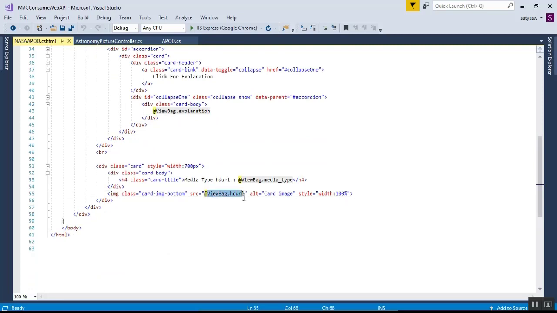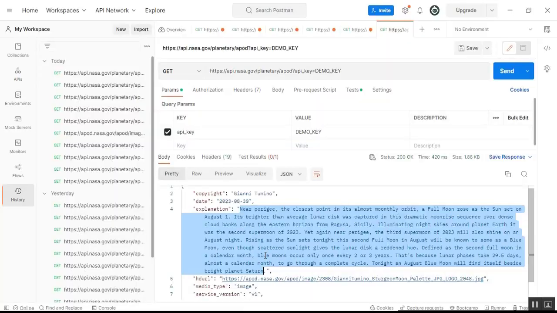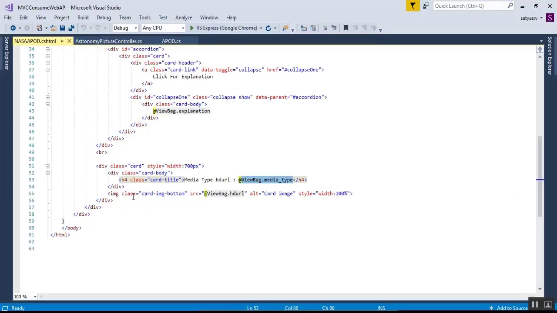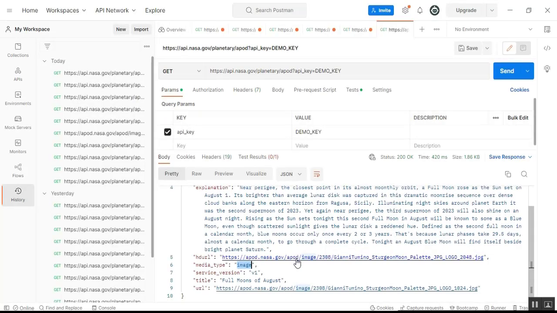So the media type is viewback.media type, and the output will be shown like this, that is the image. In the image tag I have mentioned the src as viewback.sd URL, and its value is this one, as per the response.